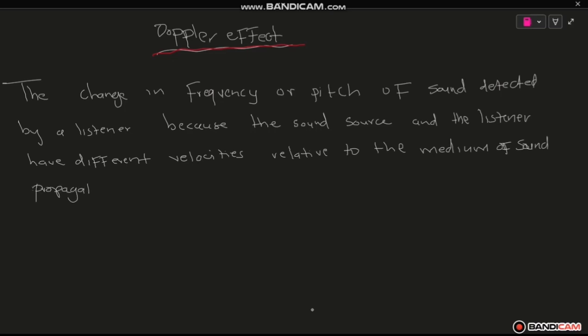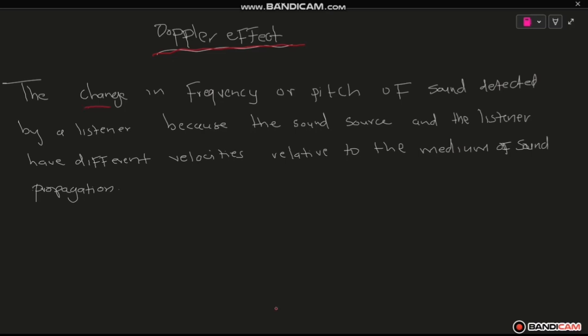Yes, so this is how you define Doppler effect. This is the phenomenon. All right. So it says the change in frequency or pitch of the sound detected by a listener because the sound source and the listener have different velocities relative to the medium of sound propagation. Let's just break it into parts, into simple explanations.